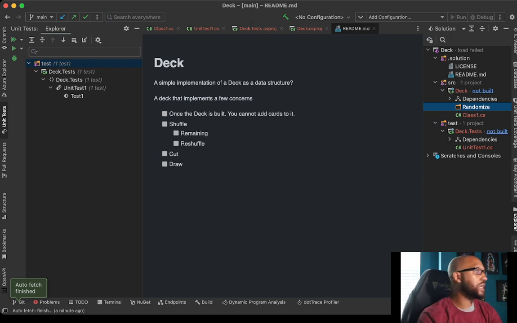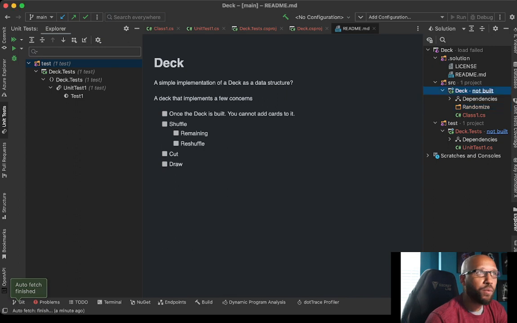As you can see here in front of us, this is the README for the Git repository, and it's basically just giving us a simple deck data structure. We're not gonna try and break the bank on this one and create the next auto shuffler 3000. We're just trying to create something simple that we can play with and use and see some interesting patterns along the way. I've actually got some of this code already written, if not all of it, so we're gonna try to short circuit some of it and keep everything going.